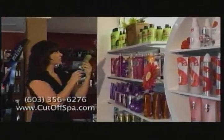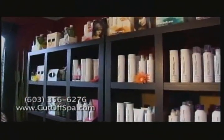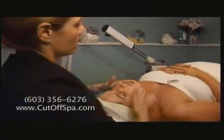That sounds good for winter though, because the skin gets so finicky in the winter because it's sort of competing with that dry air and putting out more, and breakouts and stuff like that. So that sounds like it would be replenishing for those natural oils. Definitely. And we do parafango wraps for the whole body. If you've ever had paraffin on your hands or on your feet during your manicures or pedicures, for the whole body we do a parafango wrap.